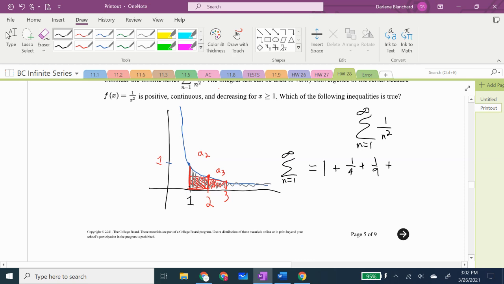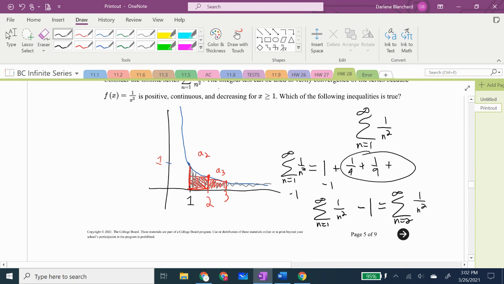And I can look at the fact that if I subtract 1 from both sides of this equation, then I have sigma from n equals 1 to infinity of my formula, 1 over n squared, minus 1 is actually equal to the sum starting at 2. Those are equal. When I use the sum that is starting at 2, and I look at its inequality with the integral from 1 to infinity, remember that I found that the area under the curve is greater than my sigma that is just starting at n equals 2.